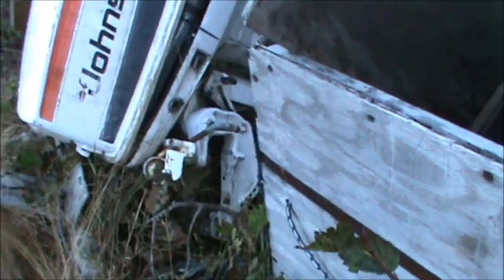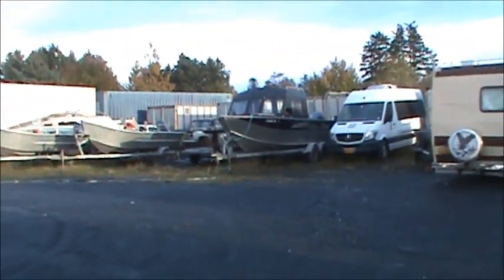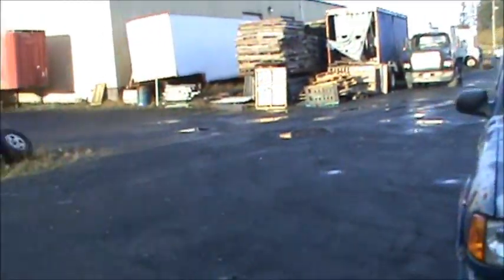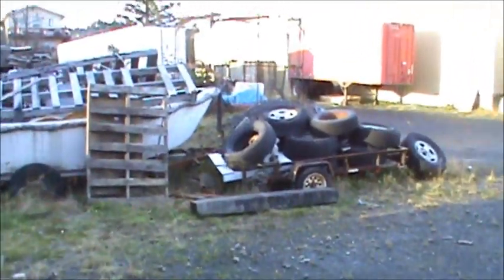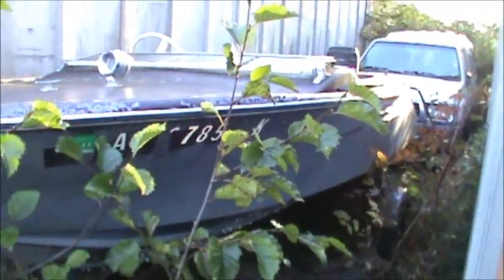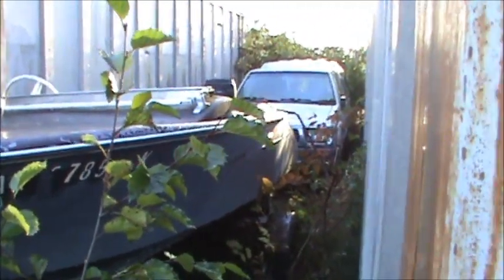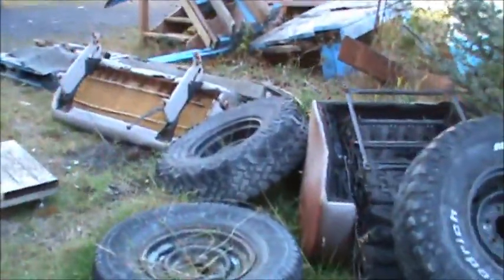Wonder if that 50's got tilt on it. Hard to see in there, but I don't think it does. Nice little steering center console there, somebody made out of aluminum. Boats and boats and more boats. But one of the ones I was looking at may be gone. Oh, that guy's still here. Nice looking old Skeeta type boat with a Mercury on it back there. But the one I was looking for over this way, I thought maybe it's gone.